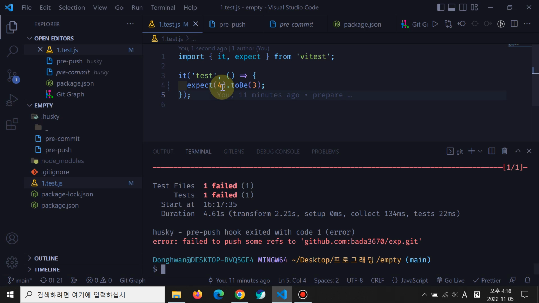So in this case, let's change this and see what happens. And check if push will be done if we pass the test. Git push again.